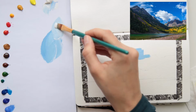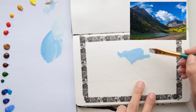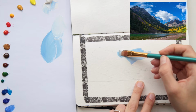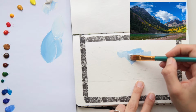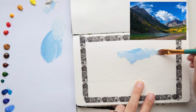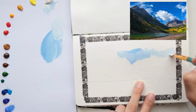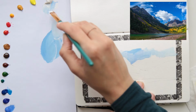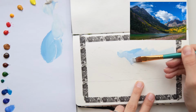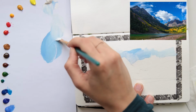I'm gonna take some more white. And I'm being rough around the edges, around the mountains, just because I'm going to be painting mountains anyway, so I don't have to have a very nice clean edge. I'm just trying to go a little lighter because that was not supposed to be that dark.